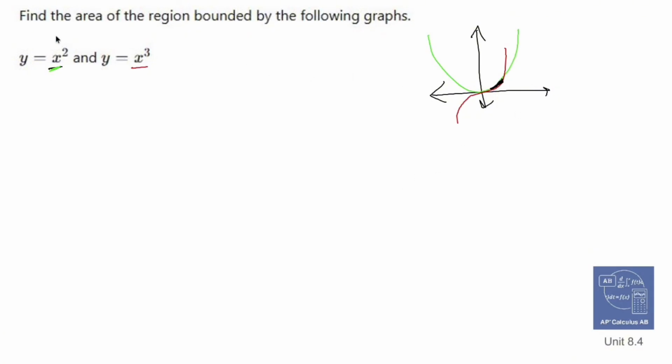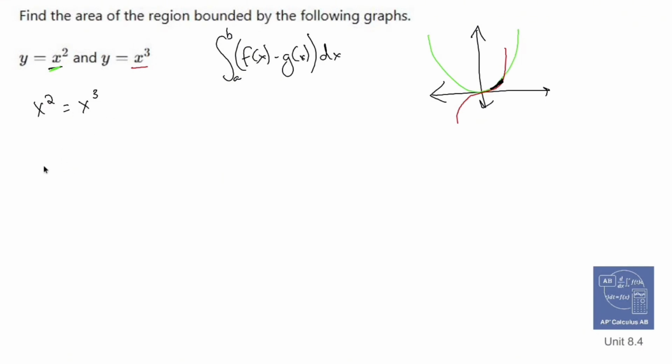The formula for finding an area between two graphs is you take one function and you subtract the other function. What we also need to do is find our limits of integration, which we don't know yet. I need to find out where these two graphs intersect. If we need to find out where they intersect, we take these and set them equal to each other. So x squared equals x to the third.